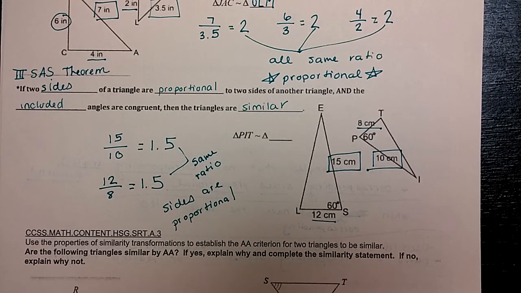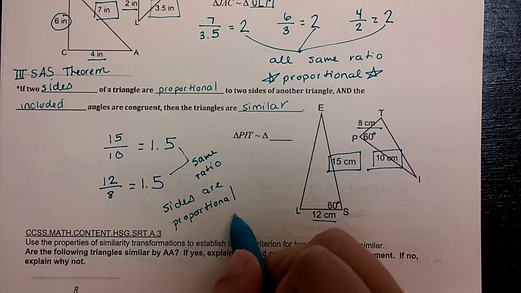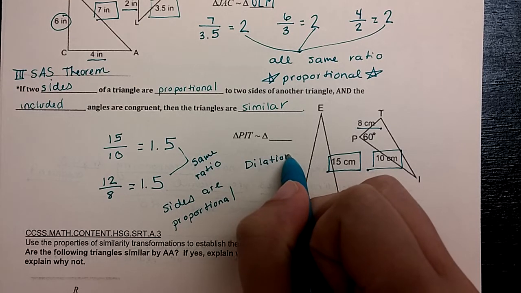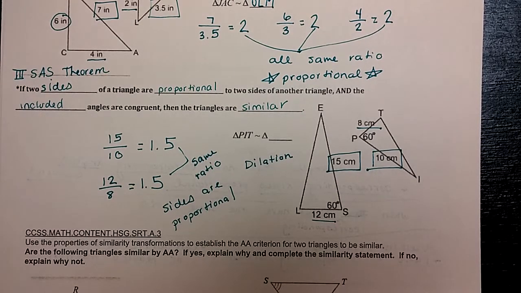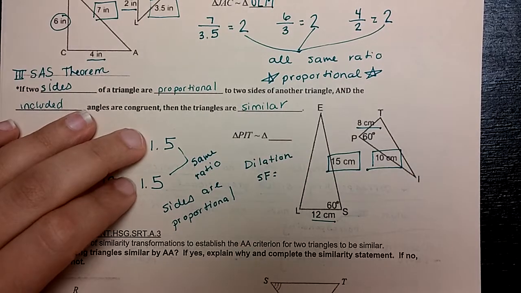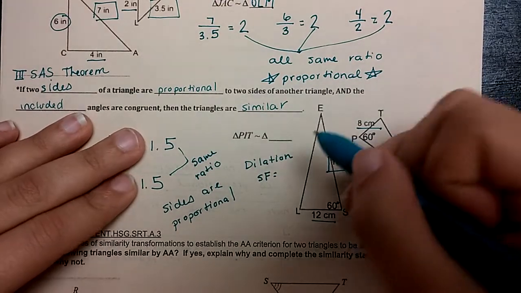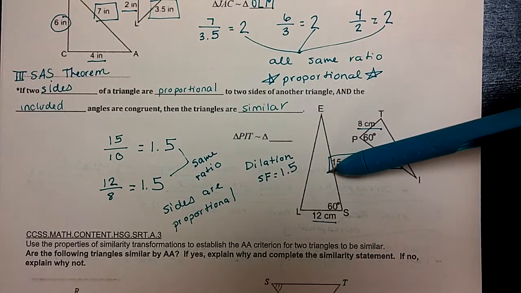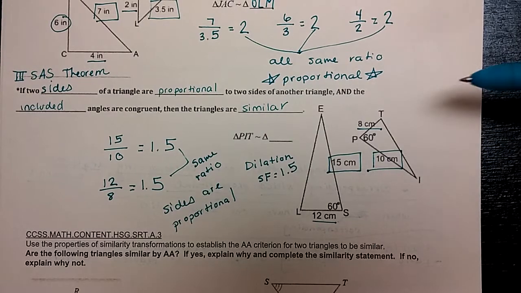As we stated before, when it asks for a transformation for all similar triangles, they're all examples of dilation, because one is larger or smaller than the other. If it asks for a scale factor, you get that. That is the ratio that you got for both of these corresponding sides, so 1.5. All right, so the larger triangle is 1.5 times larger than the small.